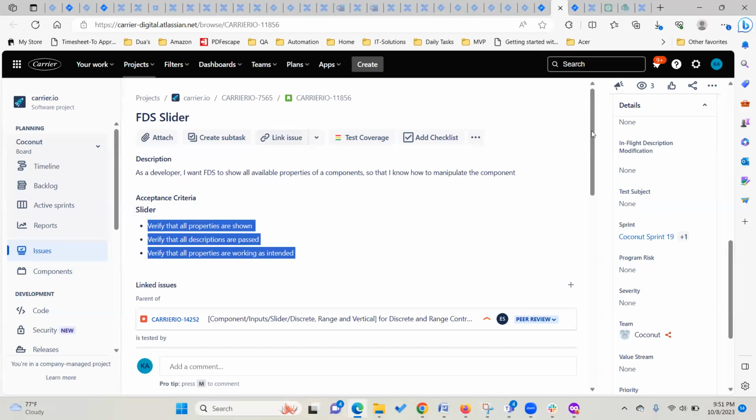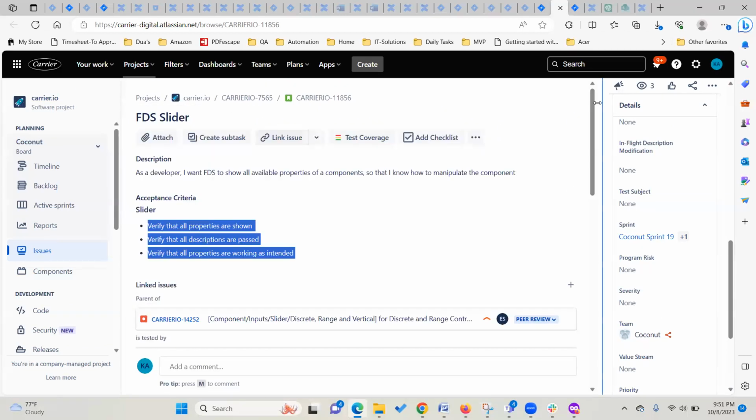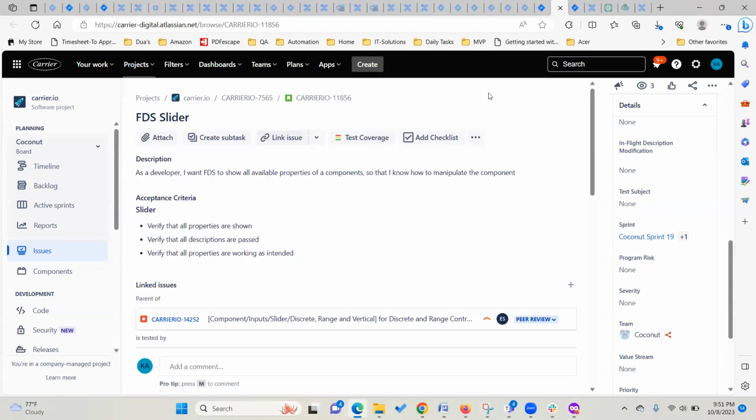Let me see if there is any screenshot. Wait, so you don't need him to elaborate on what properties are, what descriptions are? Hold on, let me go through it. A lot of the things will be explained if you wait a minute. It's good to ask questions, but let's just wait a little bit so that we can save time for everybody.